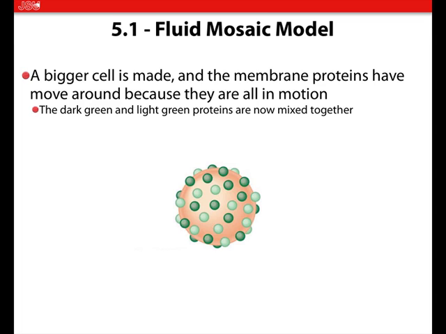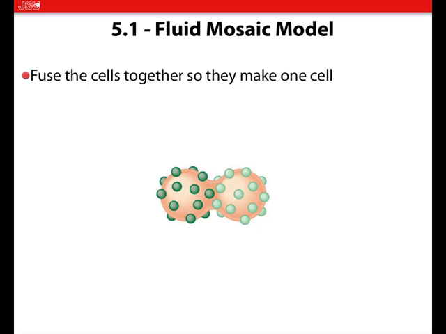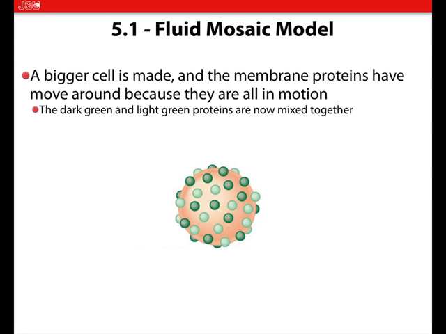Okay, the dark green and the light green proteins, because of the fluid mosaic model, because these are in motion through the membrane, you're going to get a mix of proteins along the surface, and that's all it's saying. Okay, if it was not for the fluid mosaic model, as we put these together, one side would have dark green, one side would have light green, but we don't see that. We see there's a mixing because these proteins are in motion. I think I used an example of, if you've ever been to Mardi Gras, okay, and you see that huge crowd of people, right?